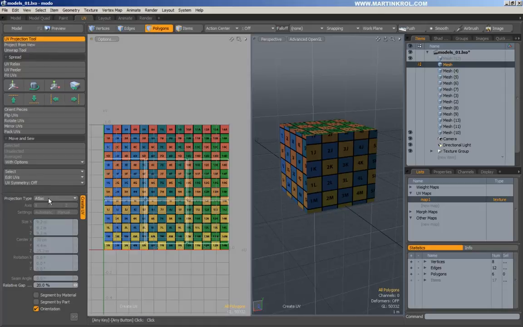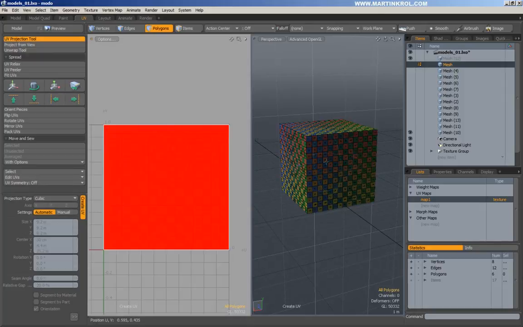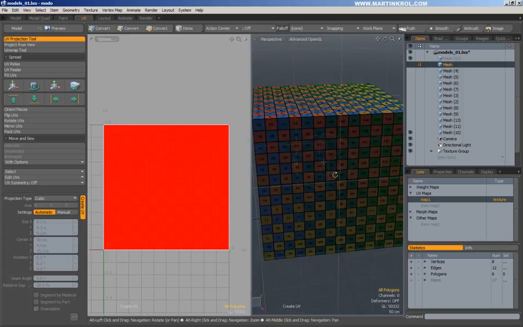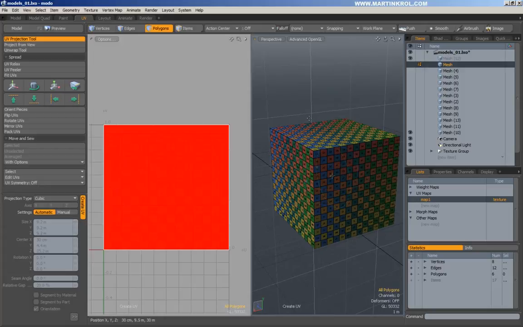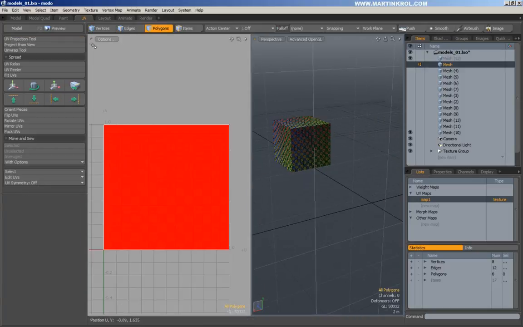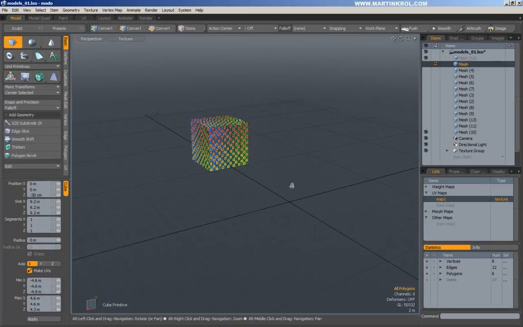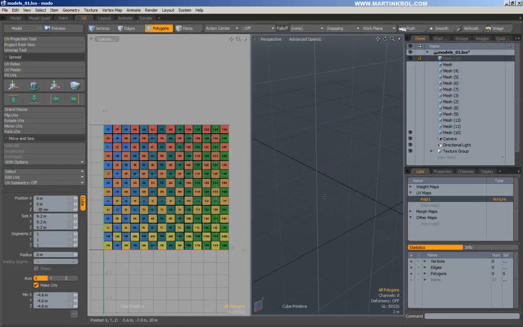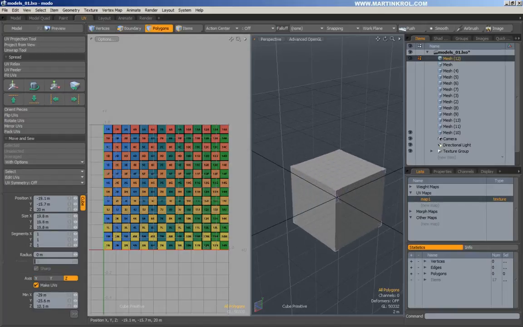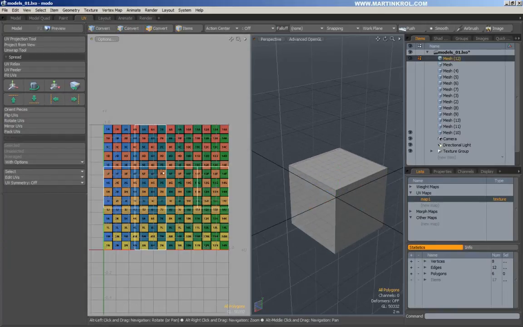Another way, of course, that I could be using to map is by going to the projection tool and using cubic. And this gives me something like this, which is not a perfect cubic map because of what it doesn't do. If I, for example, recreate this cube right now, and I go back to UVs, and I select a fresh model, and I create a cube, you'll notice that this is a much better result.